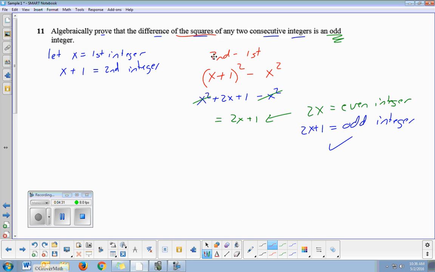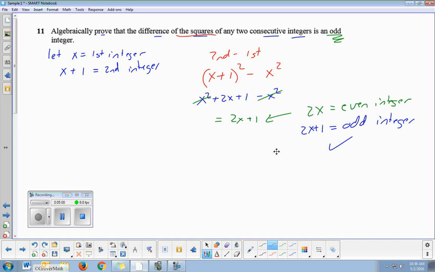And so it's actually a pretty quick problem, but it's a very weird problem, and a little bit different than what we're used to here in this course. So by proving the difference of the squares of any two consecutive integers, again, if this is my first, this would be the next consecutive integer in line, one more than the previous. And if I square them and subtract them, I get 2x plus 1. And that has to be odd because this is even, and if you take an even number and add 1, it becomes an odd integer. And you could certainly write that out a little bit.